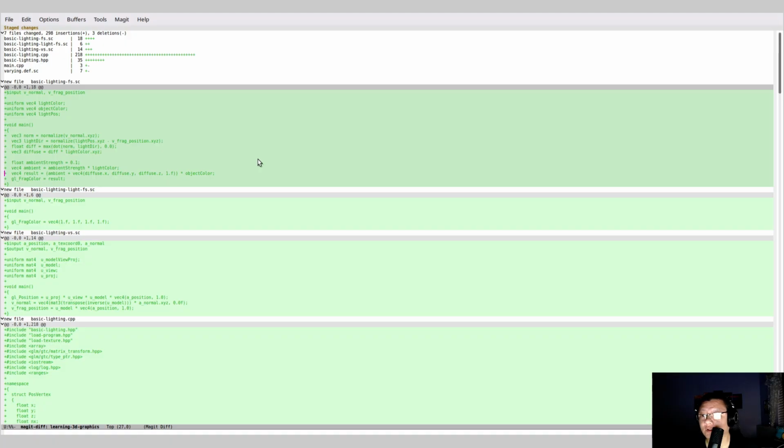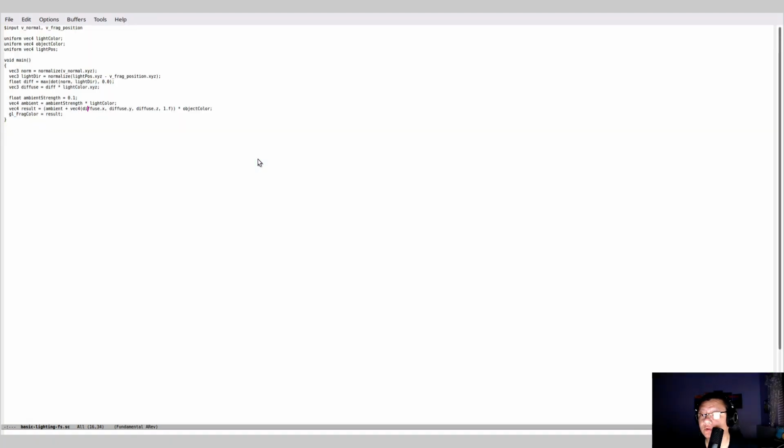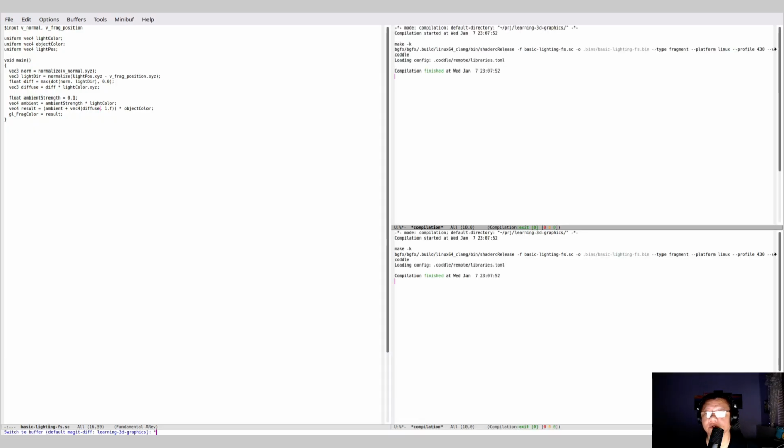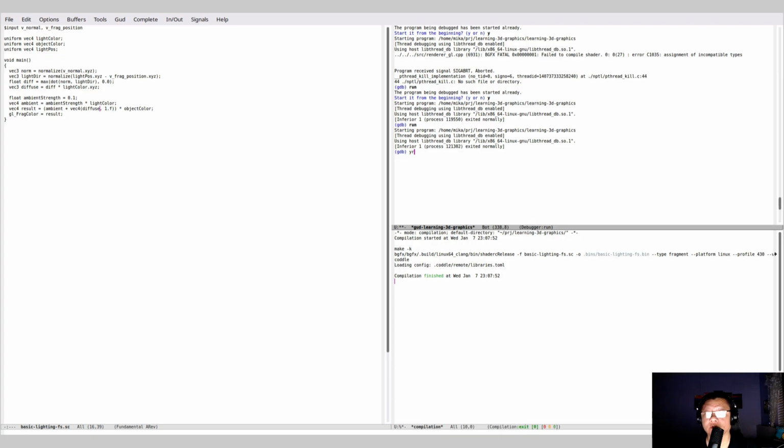So here, right, we can do diffuse like this. Let's double check if it's gonna work. Yeah, it is still working.